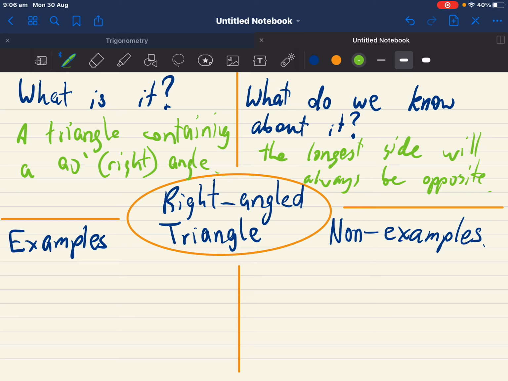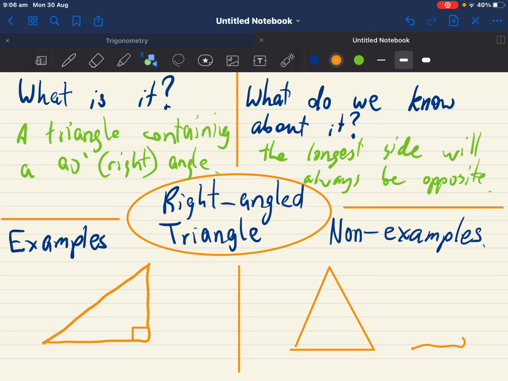Examples. So what's an example of a right angled triangle? So this is going to be pretty simple, right? Just pretty much replicating what I did the last time. I forgot to choose that setting. There's a setting on this app where it turns it into nice straight edges. But anyway, so here's an example of a right angled triangle. An example, and the non-example for this, I'm just going to do a triangle that's not right angled. Or, if I wanted to, just do something that's not even a triangle, whatever.